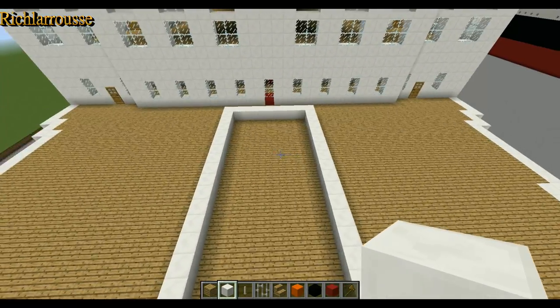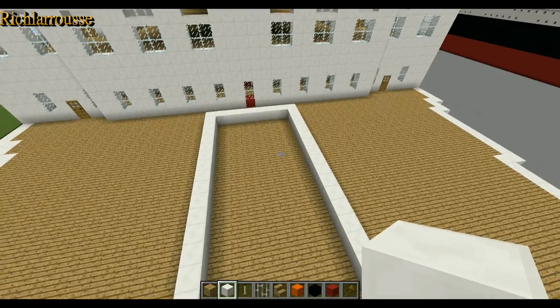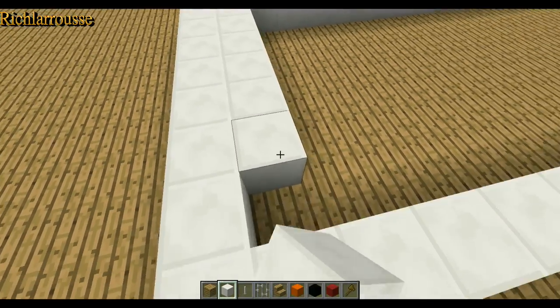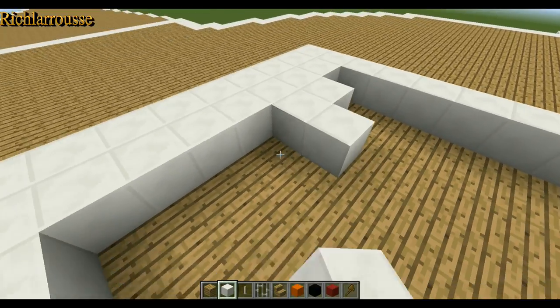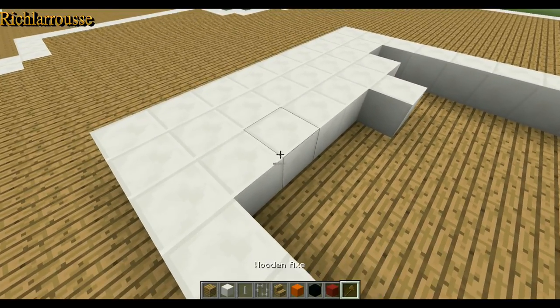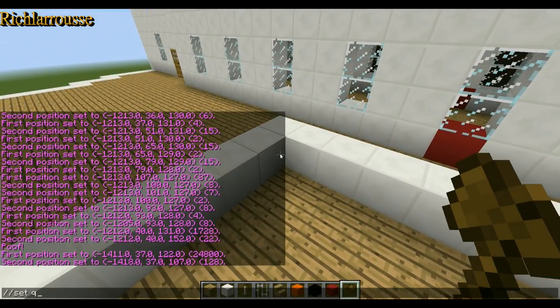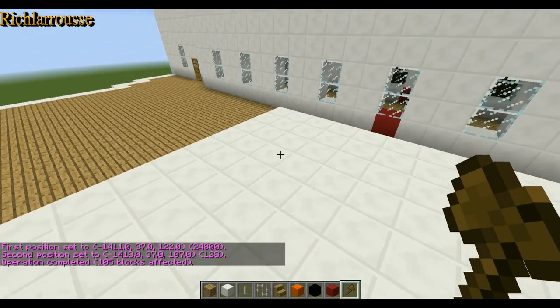So for the cargo hatch top, which I'm still pondering what to do, let's just fill the whole hatch in with quartz blocks for the minute, so just build the whole floor with quartz. I should use WorldEdit for this. So set quartz. There we go, there's the hatch covered.